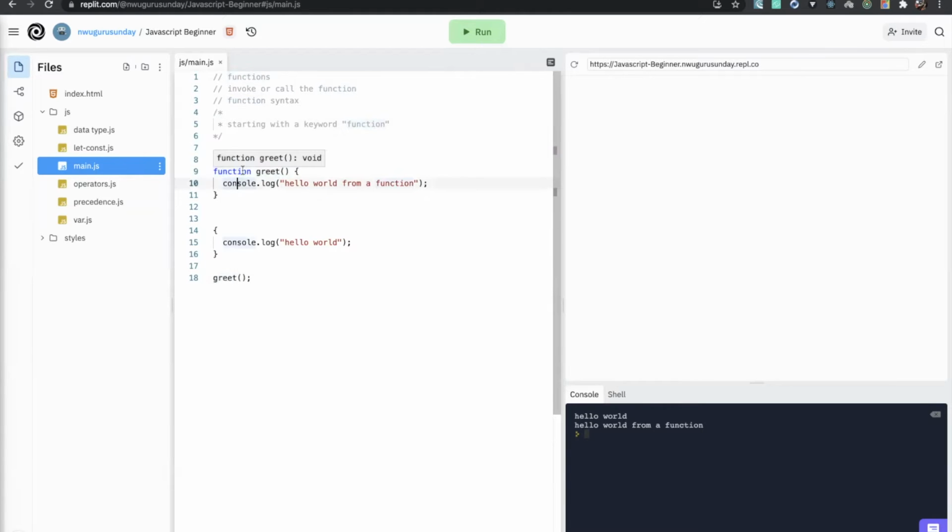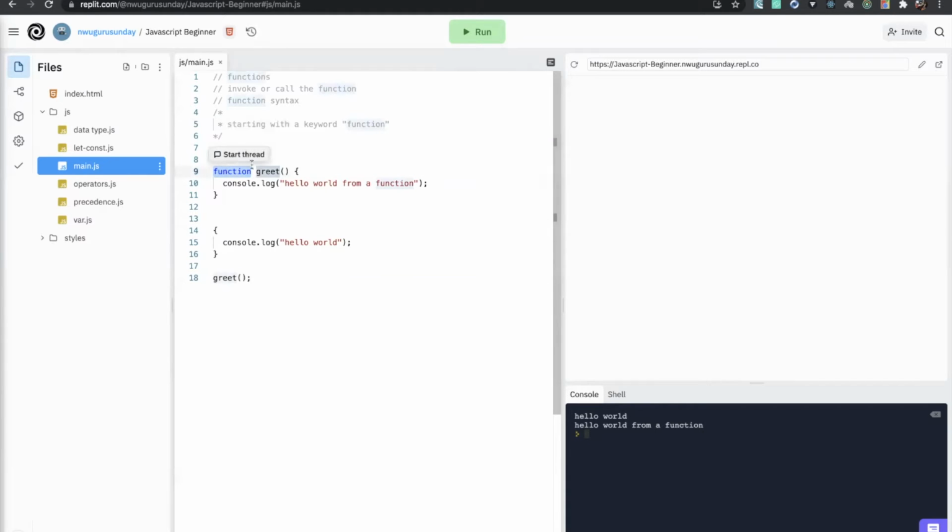When I say a keyword, it means a reserved word in JavaScript. They are unique words in JavaScript, like this console that we've been using. So function is a unique keyword, just like var, let, and const that we've learned in our previous classes.